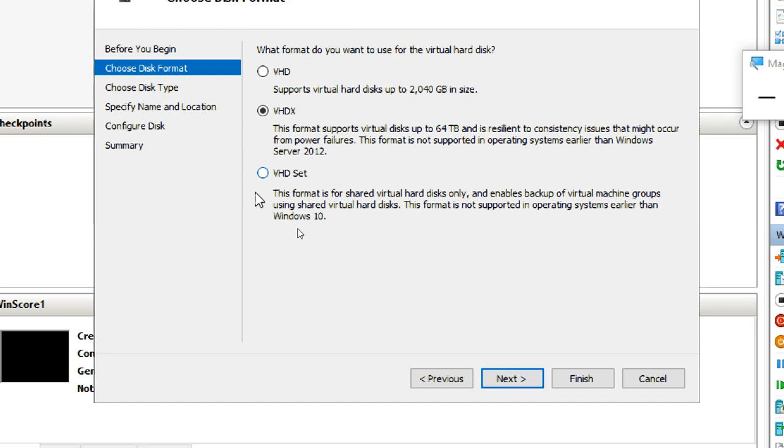It is a shared virtual hard disk, so one machine to another machine support is there. We can connect it to multiple machines, and also we can use the disk for backup of the virtual machines. VHD set is a new one. Read it from here.